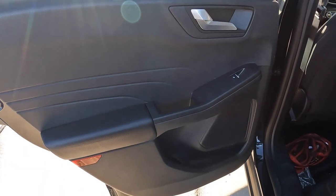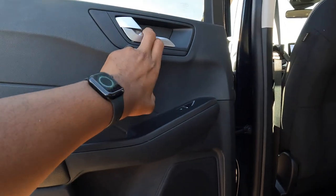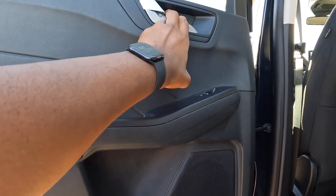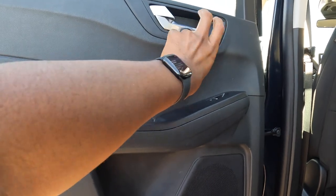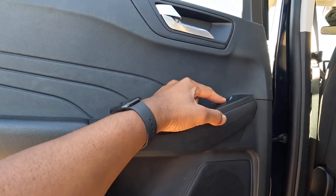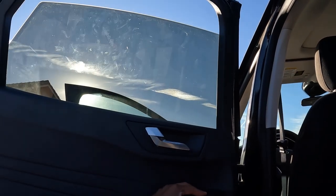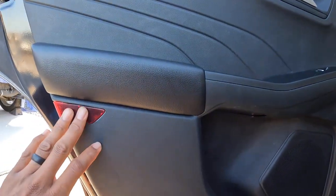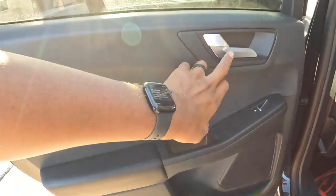It's the next day. So we end up putting everything back on right here. The only thing is you have to make sure the little slit behind the thing is pushed in properly. So now it could close and open. Since we have the ignition turned on, now you see we can let the window down and we can bring it back up. No issues. So everything works. And all the screws are back into their correct places. So yeah, and the door, it opened and closed.